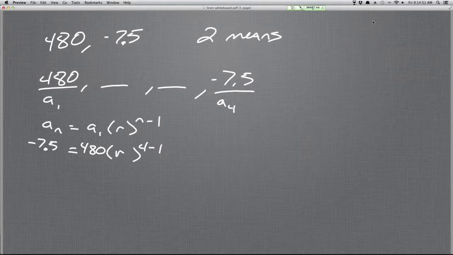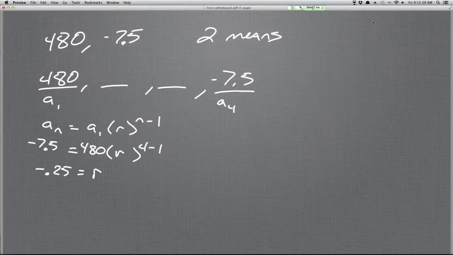And then what do I do with that answer? Cube root. So I need to do the cube root of that answer. There's another 4 minus 3. So you do negative 7.5 divided by 480. That's negative 0.125. How do you do a cube root? It's the button to the left of the x squared. We end up with r being negative 0.25. If you need me to show you how to do the cube root, I'll do that here in a second after we get finished.